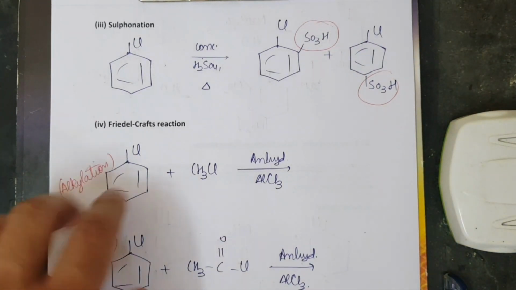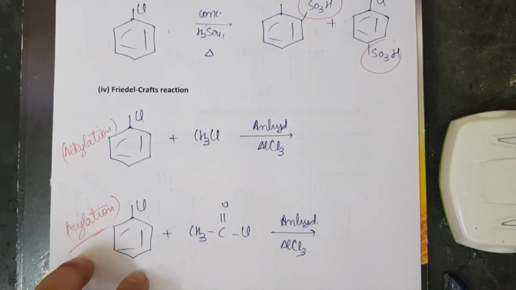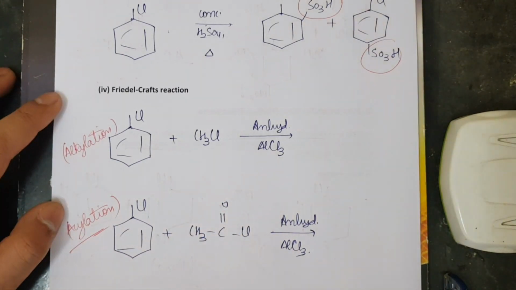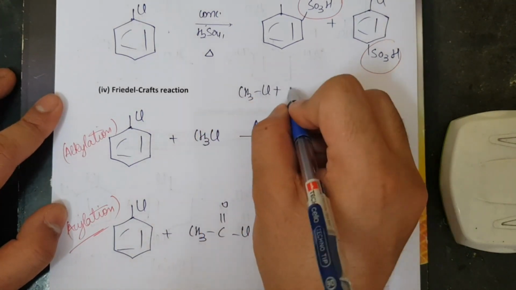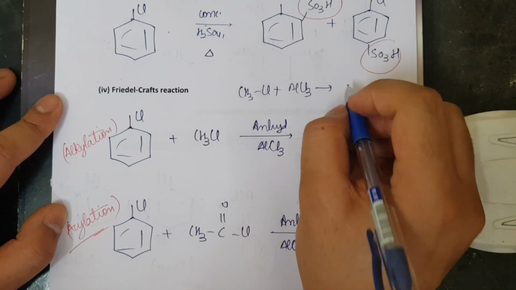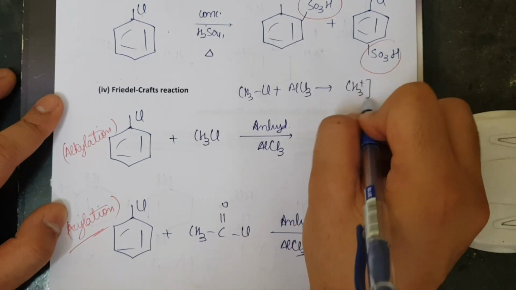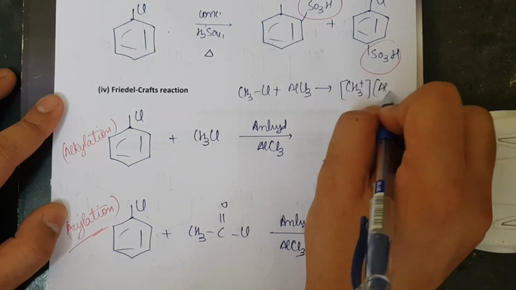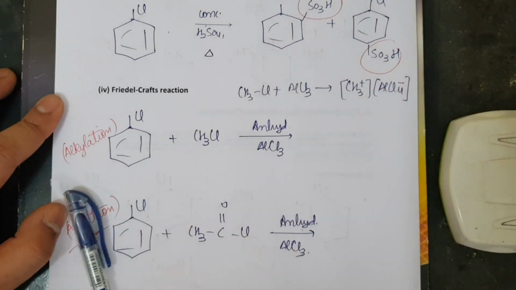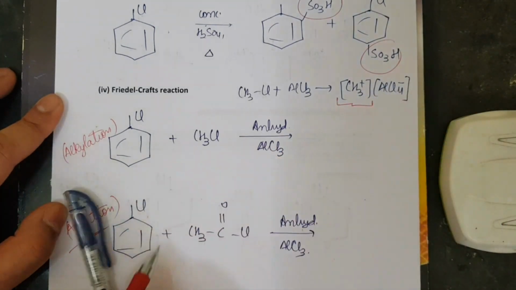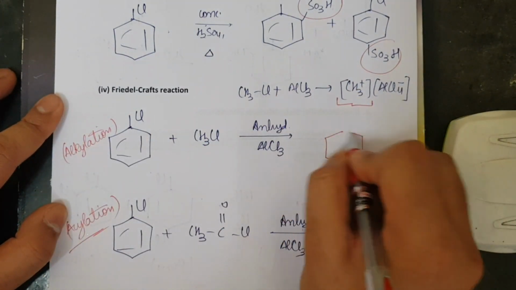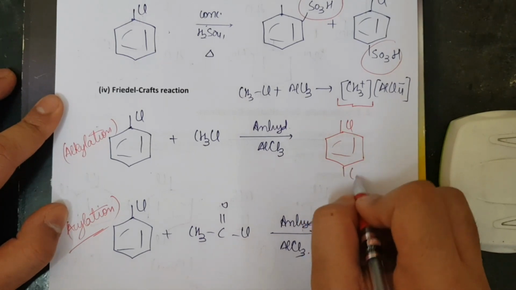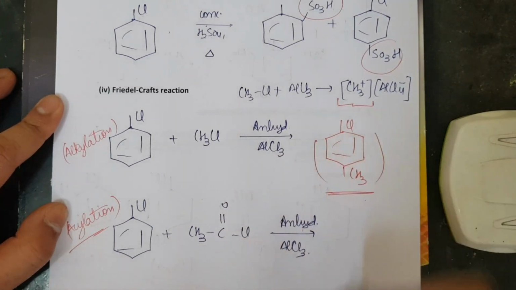In alkylation, we introduce an alkyl group. In acylation, we introduce the group that is having a carbonyl, that is the acyl group basically. So we have this thing here, CH3Cl, AlCl3. CH3Cl plus AlCl3, AlCl3 is a Lewis acid, so we get the formation of CH3 plus, that is the carbocation, and AlCl4 minus will be formed. Now this is an electrophile, benzene is a nucleophile, so both of these react, giving me the formation of the major product where the CH3 will be joined at the para position.